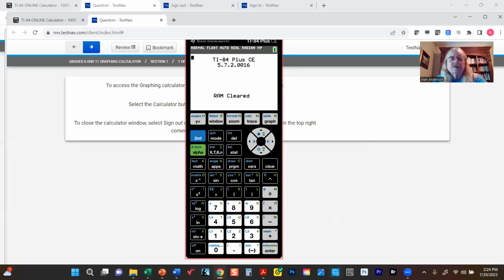It's particularly finicky about this negative key right here. You must click this button with your mouse. Don't use your keyboard for that one. It will not work. So aside from all of that, it does work just like the CE, the TI-84CE, and the TI-84 itself too. Just pay attention to what you're doing.